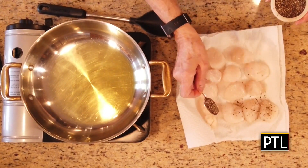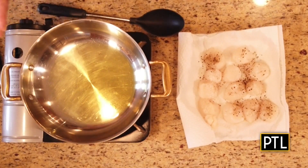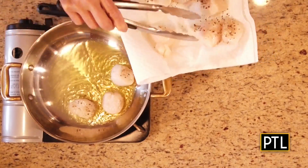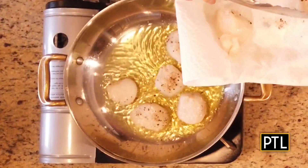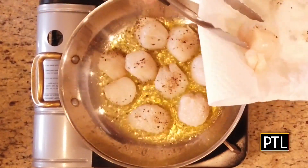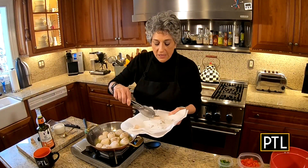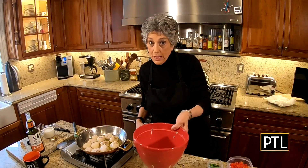You want some olive oil — good fruity olive oil — already heated in a sauté pan. I'm using a smaller pan here because I don't have a lot of scallops. Put them right in the pan, and you don't want to move them until a crust forms at the bottom — that way they won't stick. If you recall, we did the same thing with our bourbon-glazed salmon. These are mostly all the same size, so they should cook rather evenly.